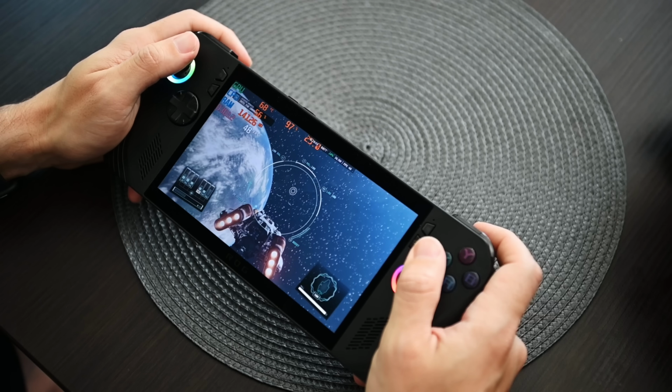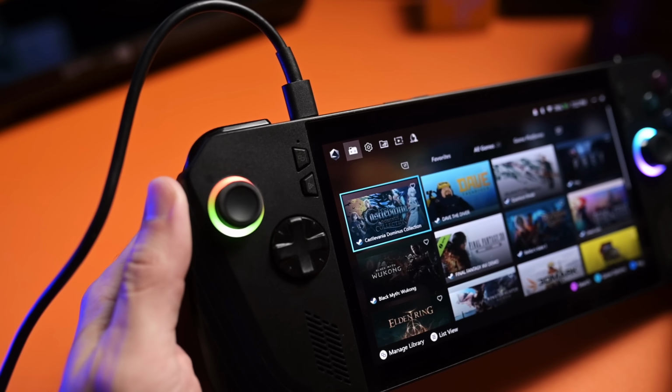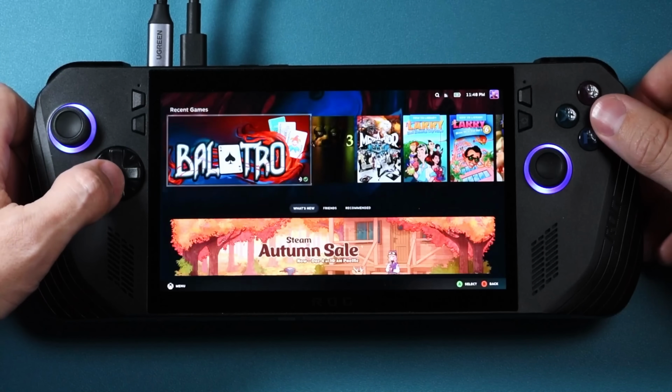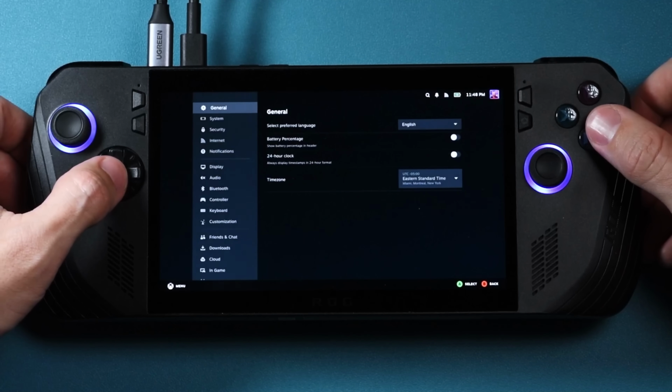So who exactly is the ASUS ROG Ally X for? Well, honestly, I think it would be for me: somebody that wants to play their games on the go and have the flexibility and options of going with either Windows or Bazzite. The majority of the games that I play are in Bazzite anyways, and using that on the Ally X with the Z1 Extreme chip and the battery, everything culminates together into a beautiful handheld experience.